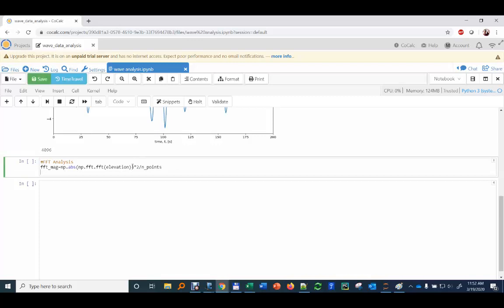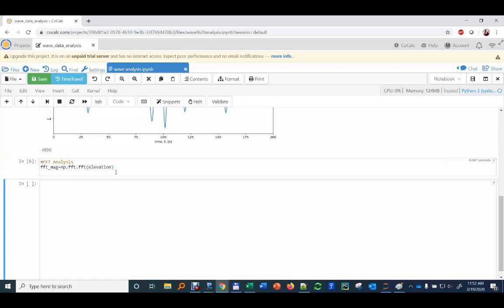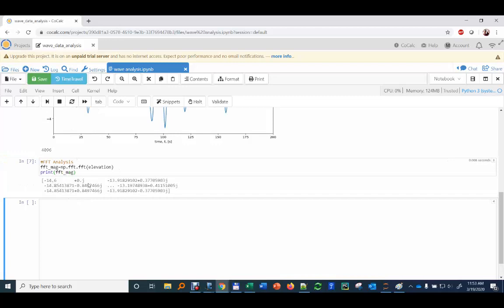let's see, just to show you what this is doing before we proceed, I'm going to repeat it here just to show you how it looks. Print, let's put print. Okay, you see you have a complex number.